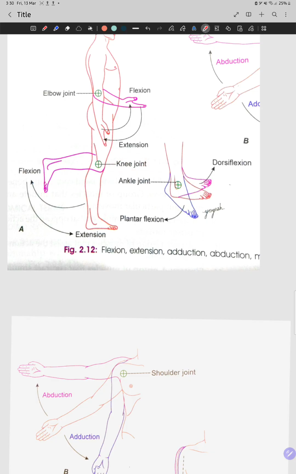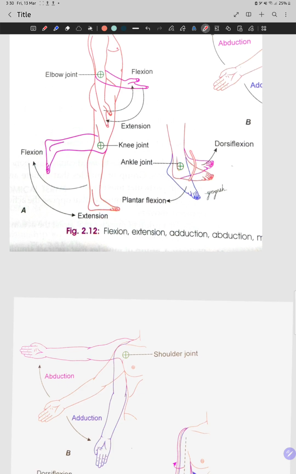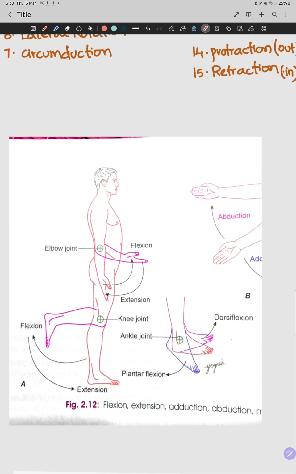Okay. Next, coming to the dorsiflexion and plantar flexion. Already I have said that flexion means less angle. This one is dorsum of the foot, so dorsiflexion. When coming to extension, plantar flexion. Plantar, I have said that this is the plantar surface. Why? Because this surface is touching the ground when we are walking. So this is the plantar surface. That is not the real reason, but we are going to remember it in that manner. This is the plantar flexion. The angle is going to increase, but both are called flexion only. Remember this one. This is an exception. This one is going to occur at the ankle joint.